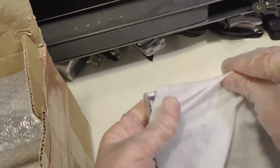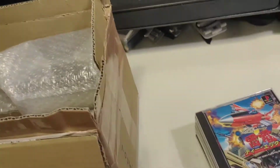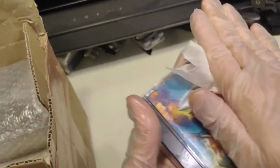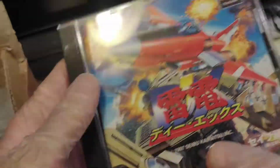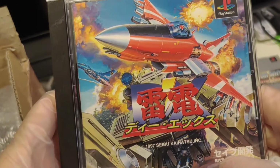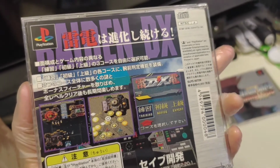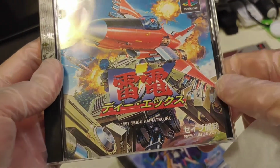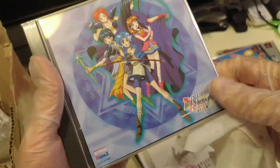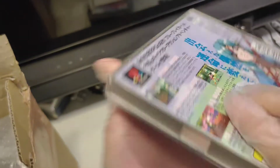Got Hard Edge for PlayStation, from the lovely Sunsoft. Love Sunsoft, such a great company, great publisher. We have... I can't think right now. Raiden DX. Hey! Blue Breaker Burst. I think it's Ao no Iwane.